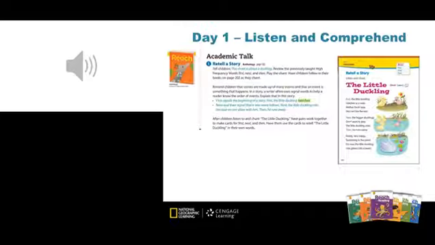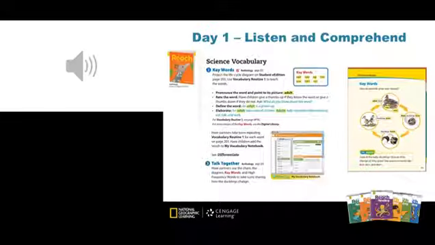Once you've completed the foundational skills instruction, it's time to move on to listen and comprehend. You'll begin this part of the lesson by engaging students in academic talk using a page from the student anthology. Next, it's time to introduce the content vocabulary.